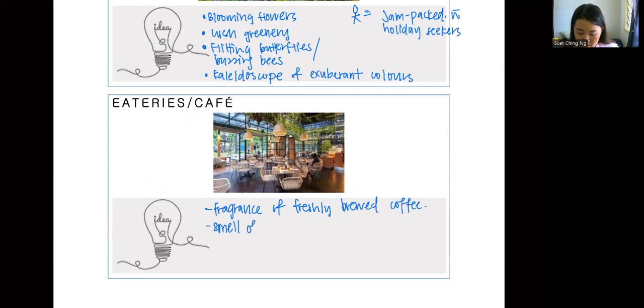Smell of freshly baked bread wafting in the air. Smell of toasted bread, same.